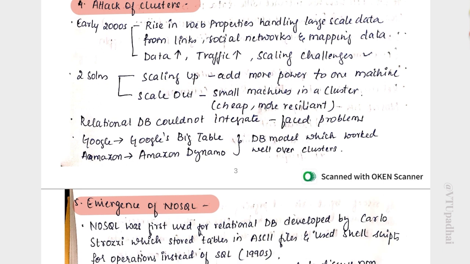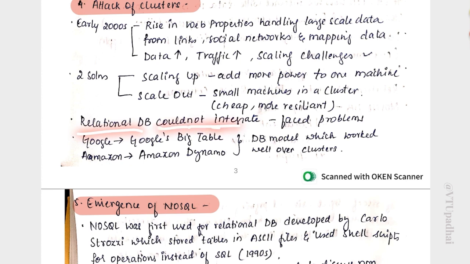However, relational databases struggled with clusters also, right? They were designed for single server environments, and they could not handle distributed data management well. Although we had sharding and other features, they did not help to distribute the load properly. There could be issues like losing the data, and compared to referential integrity, sharding was not that impactful.